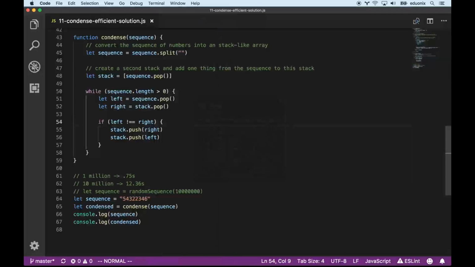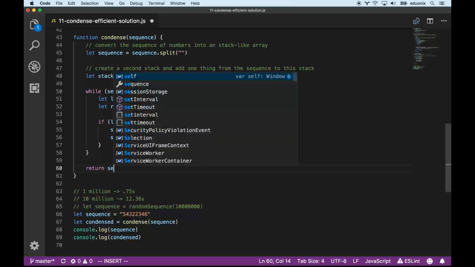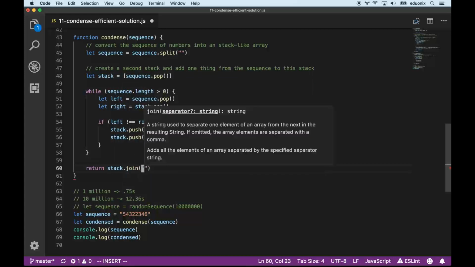So, let's see what happens here. We are going through the entire sequence. And at the very end, let's try and return the stack, and let's go ahead and join it back as a string.